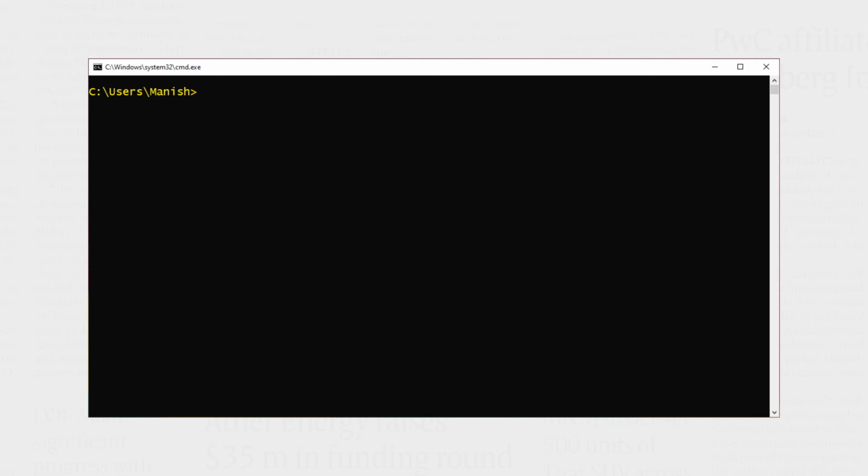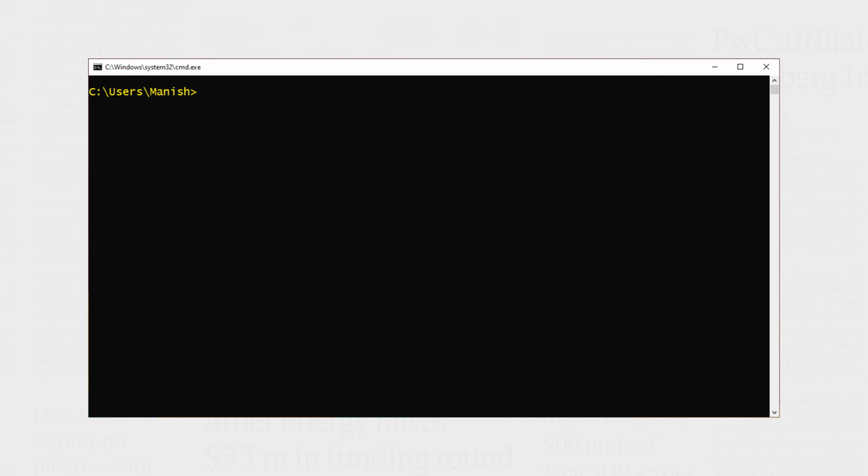Creating a backup and recovery user in Oracle database is a very simple two-step process. In step 1, we create a common user, and in the second step, we grant the necessary privileges. Let's start with step number 1. To create the user, we will use the create user DDL command like this.